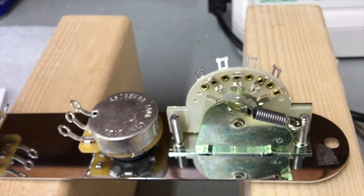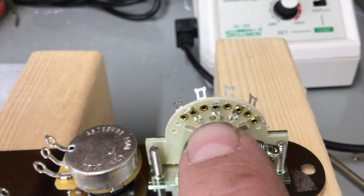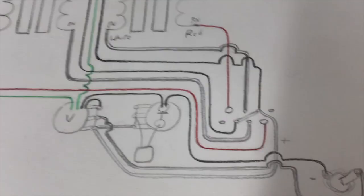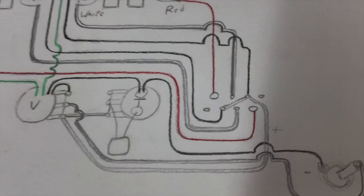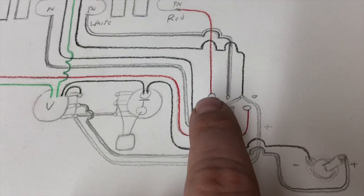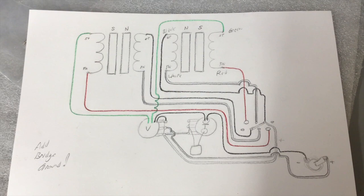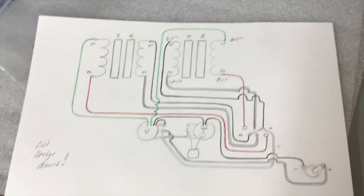So the Strat switch has just as many terminals, 8, but in some positions it combines adjacent pairs. So with the Tele switch, that never happens because it's a 3 position, and you can do cool stuff like this. I want to see if any of you can figure out what I'm doing here. These are the master pins on the switch, and then these are the 3 positions: bridge, middle, and neck. And I'll show y'all how it works when I put it all together and test the circuitry using an amplifier.